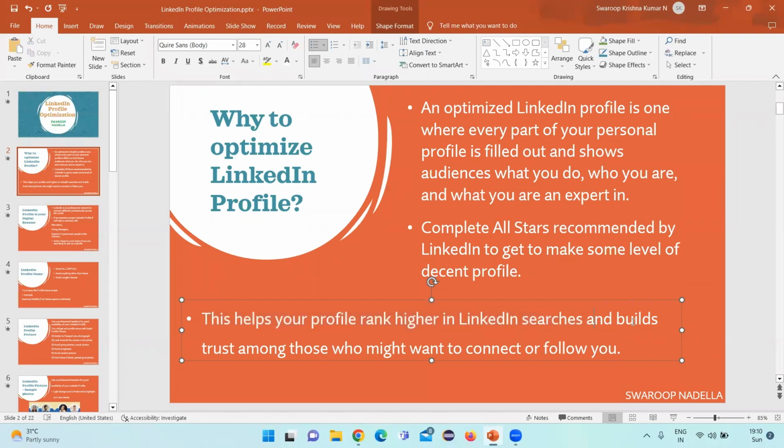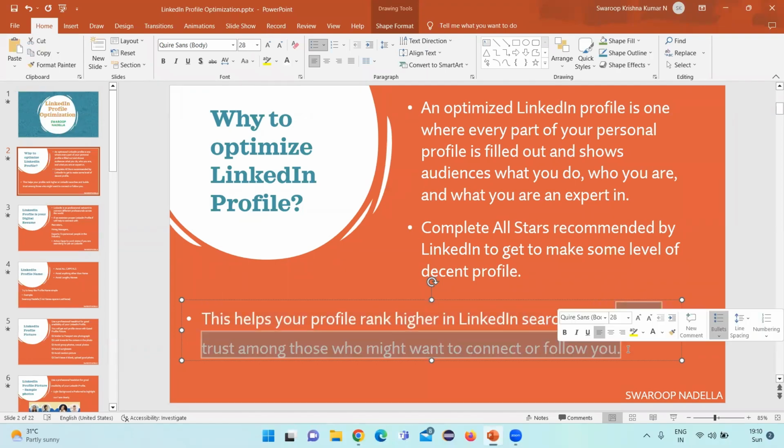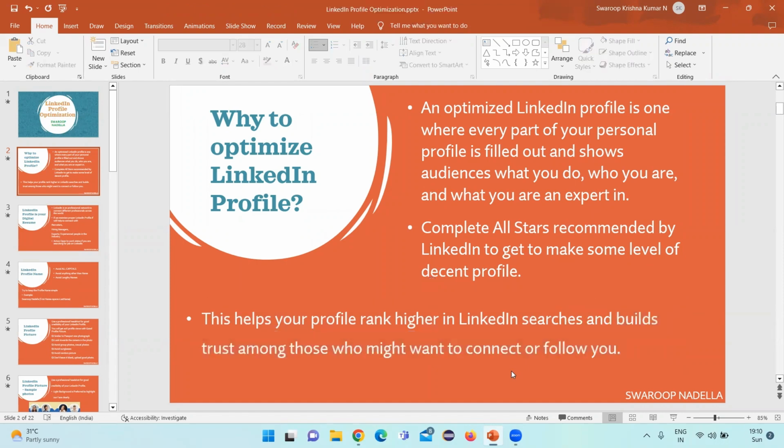And also, if you maintain a good profile, it helps you to build some trust with other people on LinkedIn. So this also helps you to grow your network and connect with different people, right? So if everything in our profile is blank and we are trying to connect with people, they may not respond because we don't have any name or profile picture or any information in our profile. Then other people may not trust us and they will not give a proper response to us. So we'll discuss step by step.